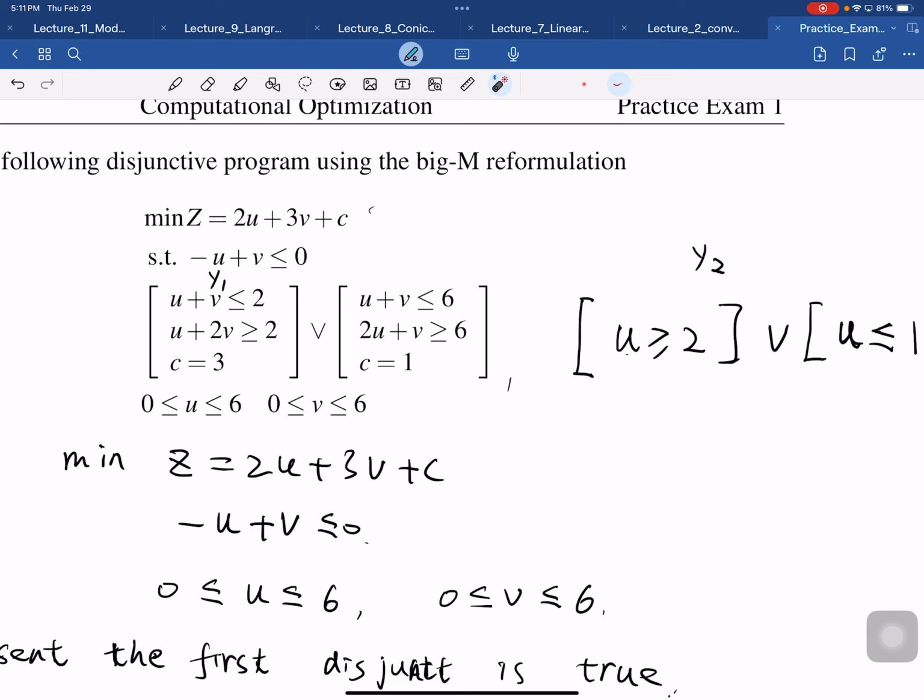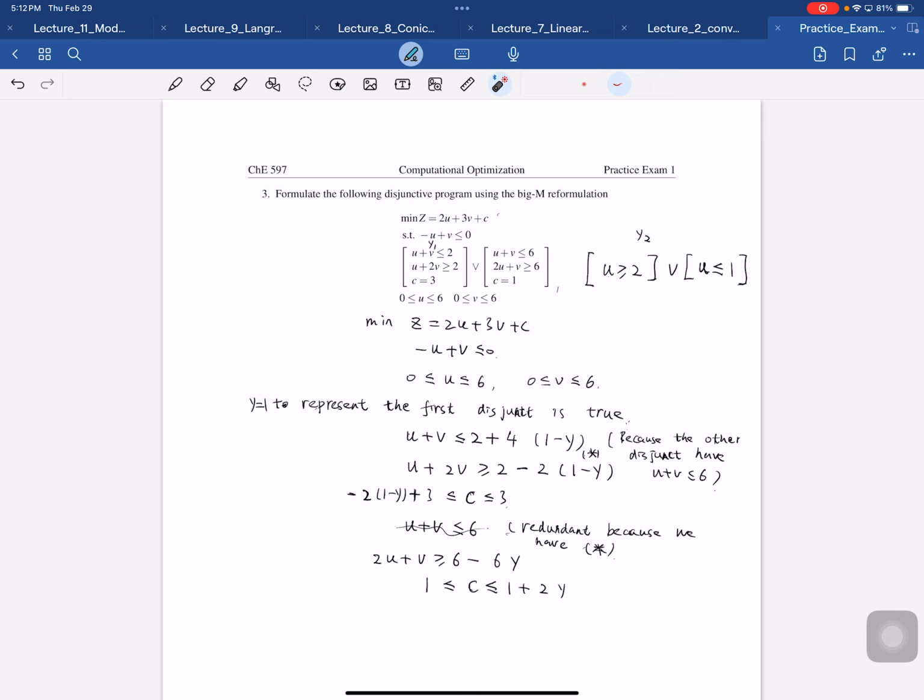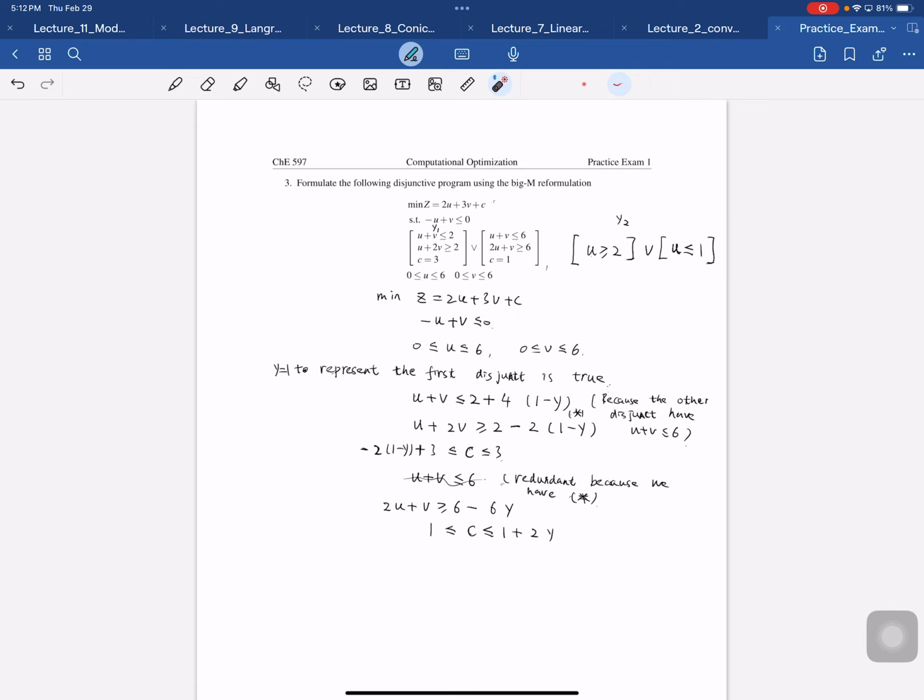But in some cases, if you want to enforce logic between y1 and y2, you can do that. But that's another constraint. For example, if you want to say y1 implies y2, you can add that on top. But we are not having that constraint. That is something called generalized disjunctive programming. You can add logic propositions on top of the disjunctions. Albert, I believe you are working on that in your PhD, right? So maybe you can talk to Albert if you are curious about it. Any final questions here?